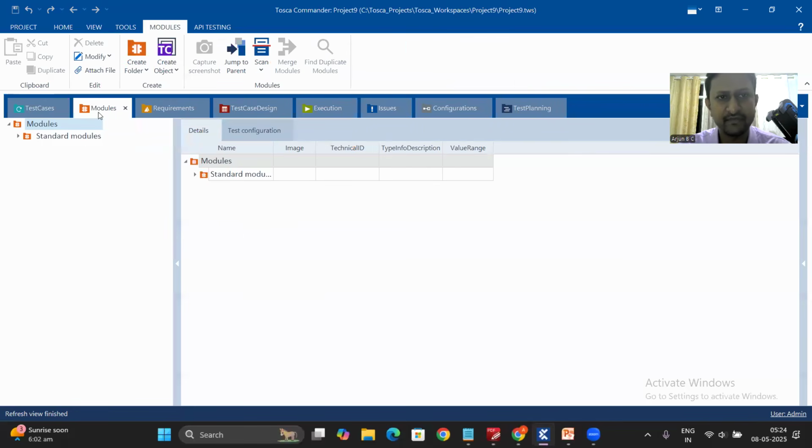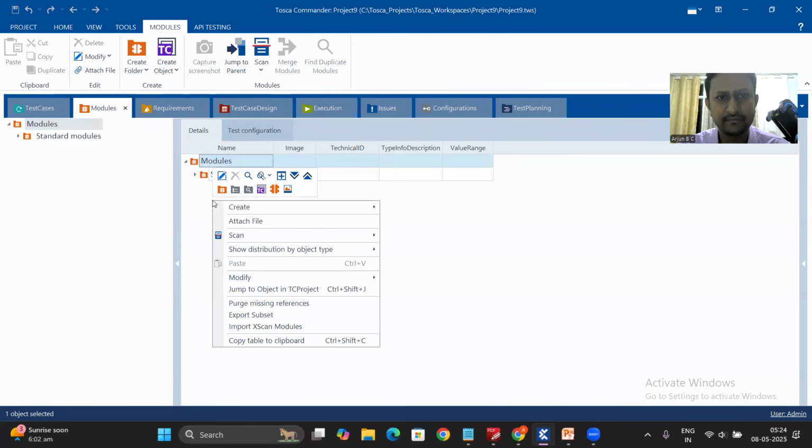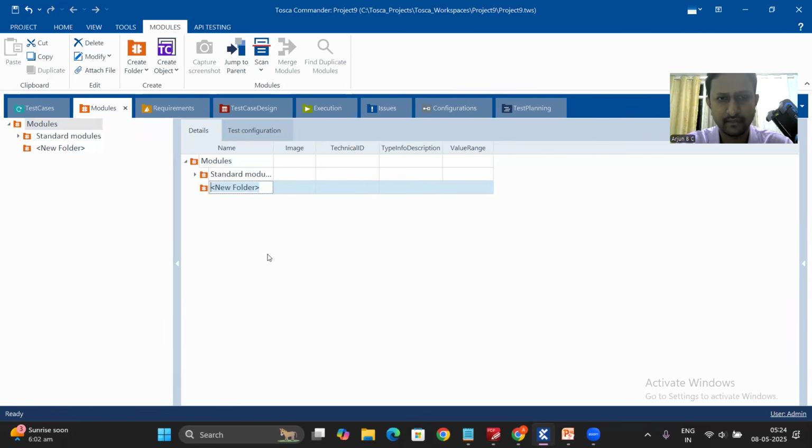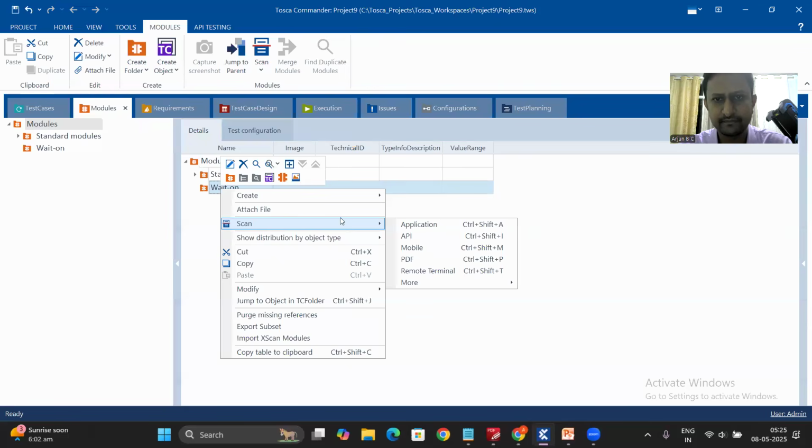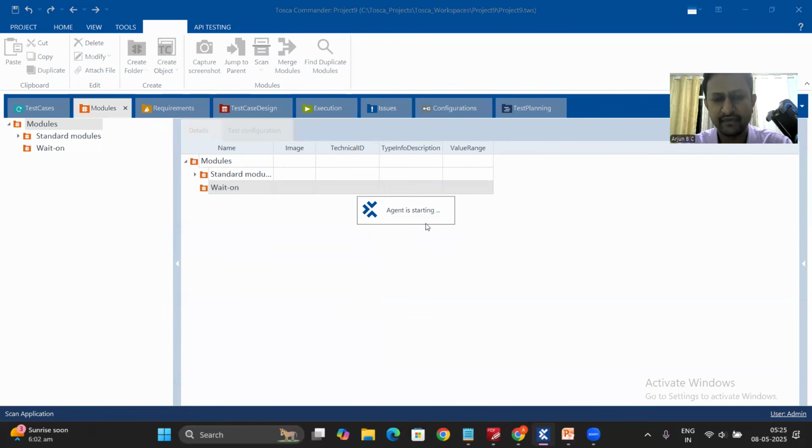As usual, we'll create a module, wait on. So we'll scan the application.